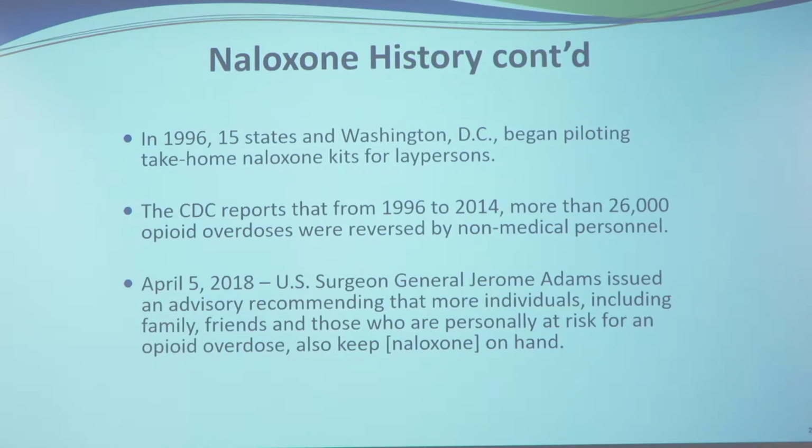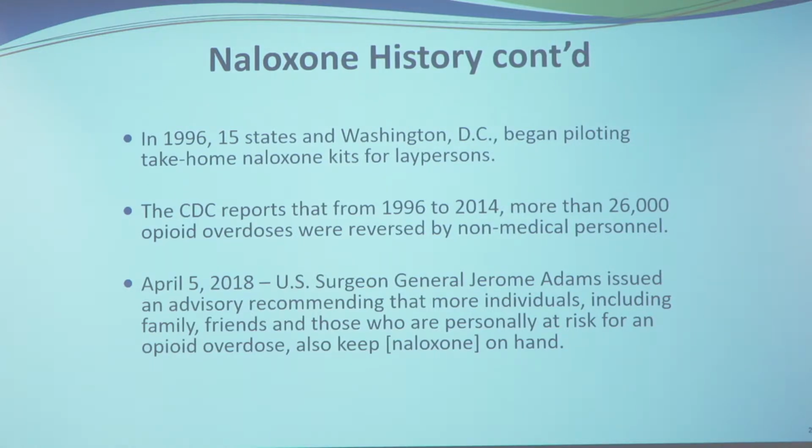And so in 1996, you had 15 different states and DC that piloted take-home programs for laypersons. And then the CDC has reported, and this is ongoing data they're collecting as well, but in 2014 they reported that at least what they could find, 26,000 people had been revived from opioid overdoses by lay individuals, by non-medical personnel.